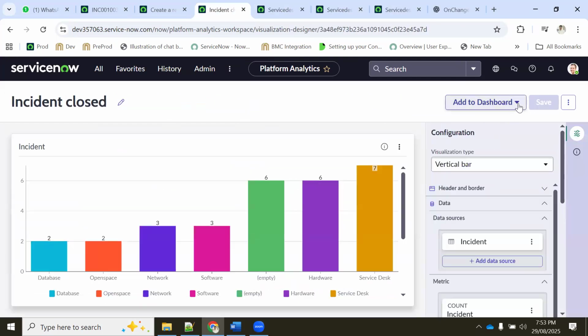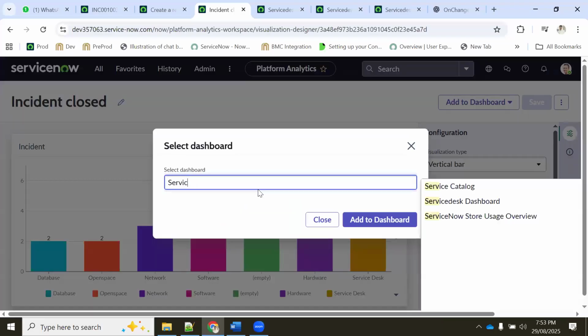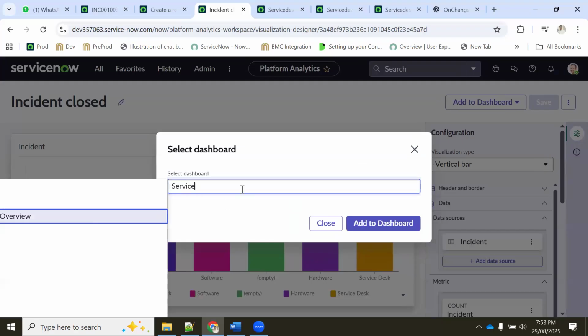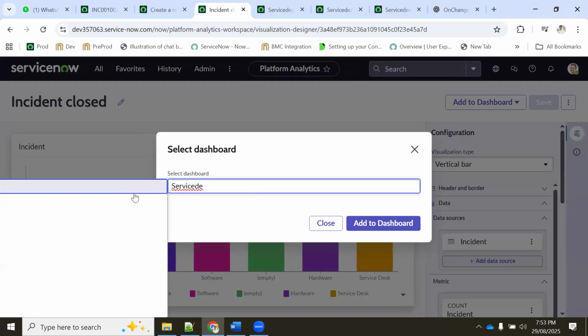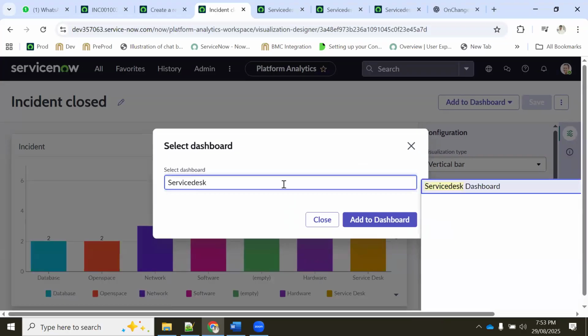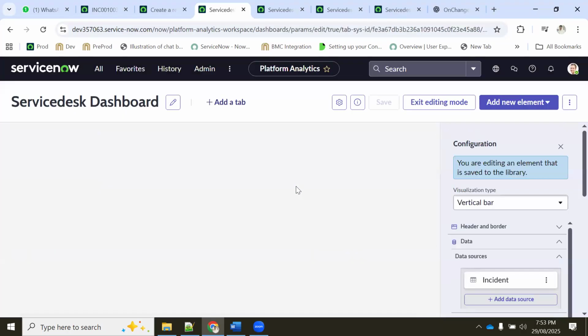Let's go here again. Add to existing. Correct. Service desk. So when I select service desk, oh, okay. So now it is asking for the tab also. So which tab do we need to add?